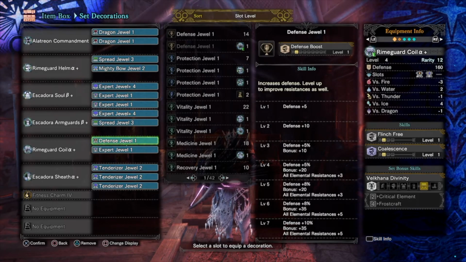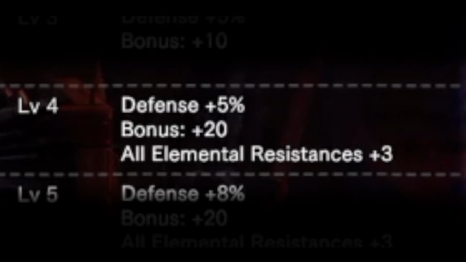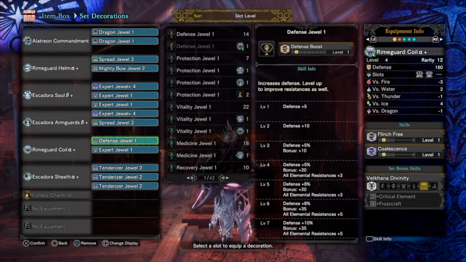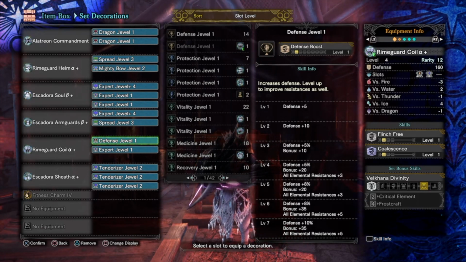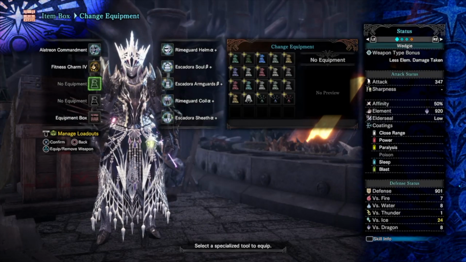Right, so hear me out on this one. Adding in 1 more defense jewel gives us defense level 4, which also gives us +3 in all our elements. This is complemented by our 3-set bonus, and now contributes to our elemental attack. So you go, defense jewel. Thanks. We'll be using the glider mantle.